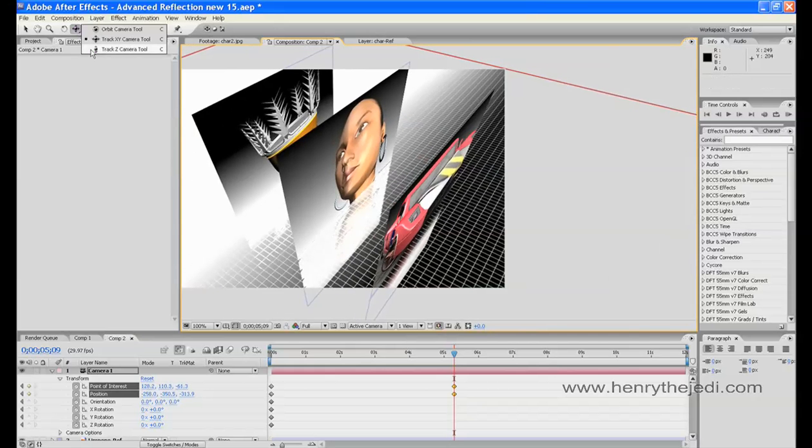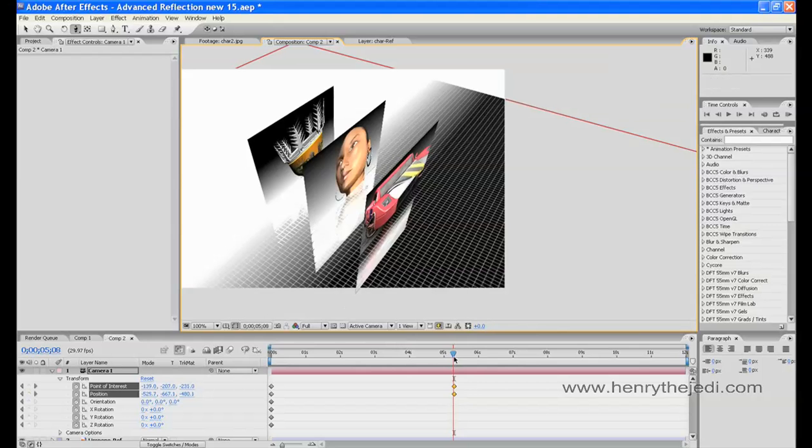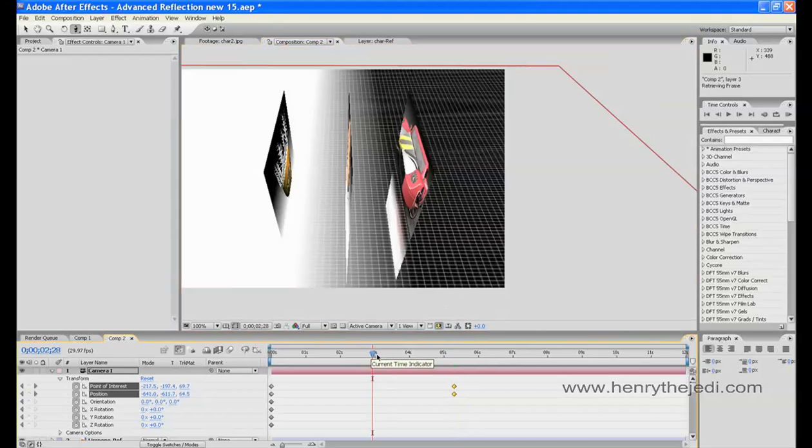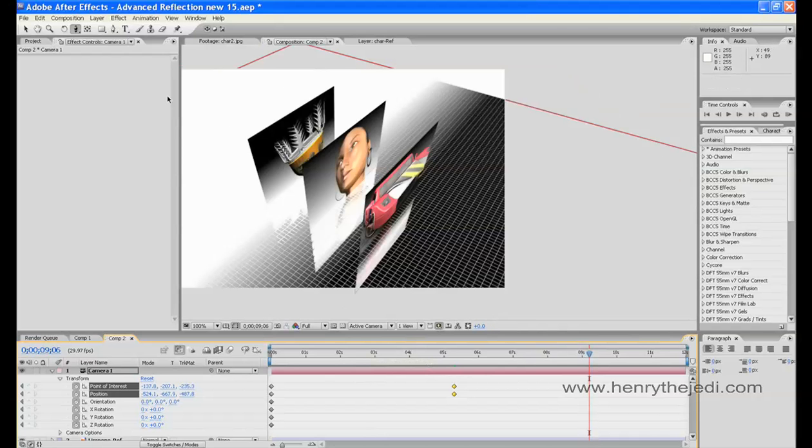But this, I really leave up to you guys, to your creative genius. You can really achieve endless camera positions to suit the way you want to achieve your camera animation.